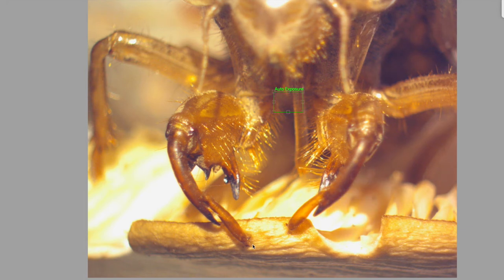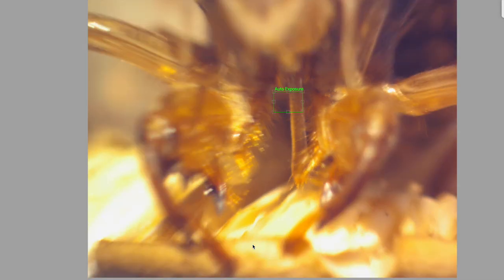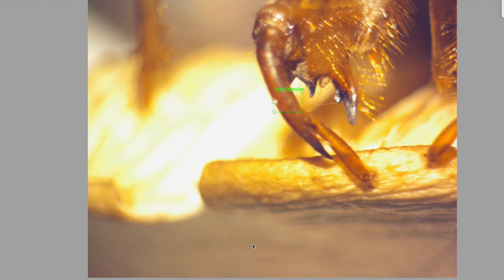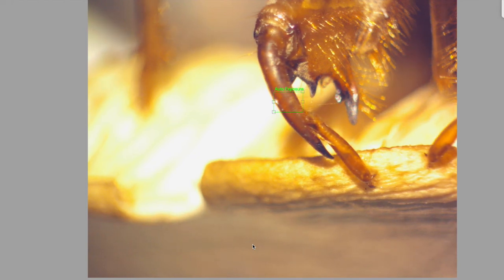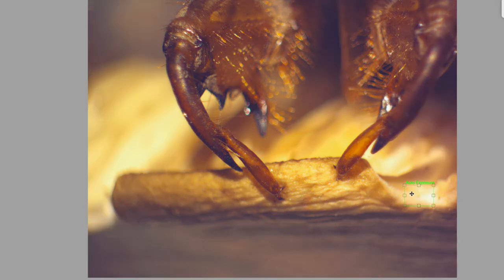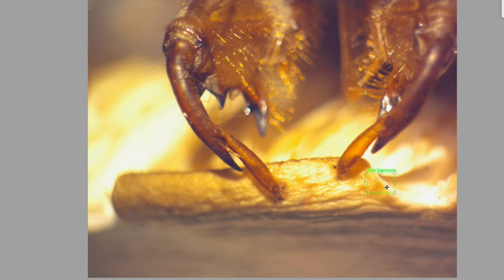Oh my gosh, there are little claws within claws. Oh, I'm so excited. Let's get to 10x. I hope you guys are all as geeky as I am. No, we don't want it quite that. Yeah, okay. So that's 10x. Go up to 20x.